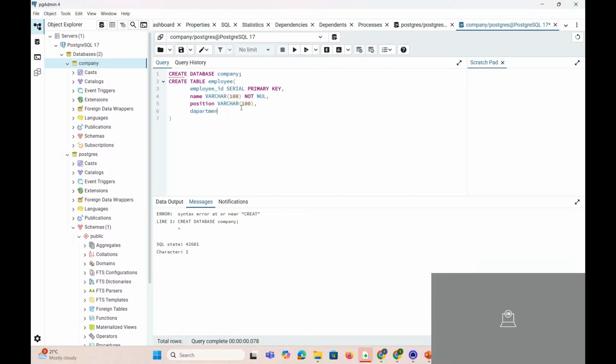Department, and again it is varchar 100. Once this column is done, next is the hire date.